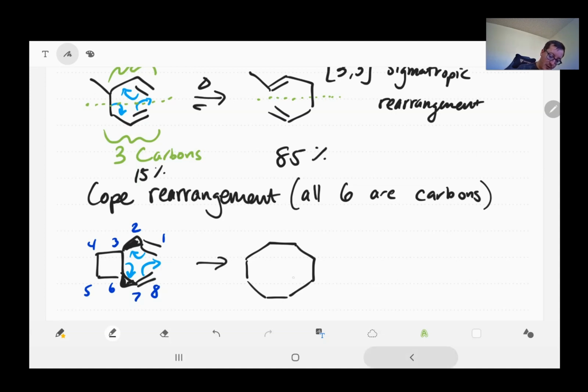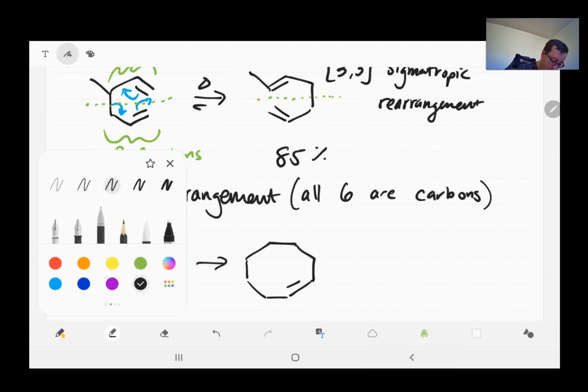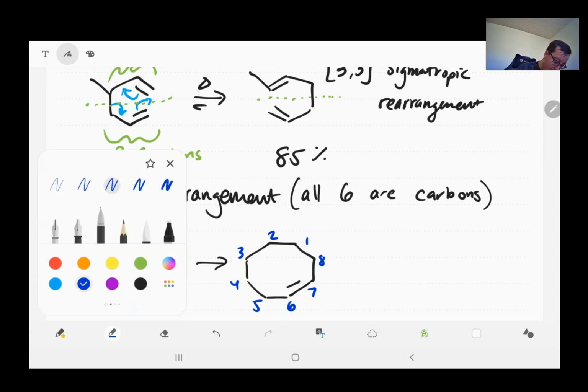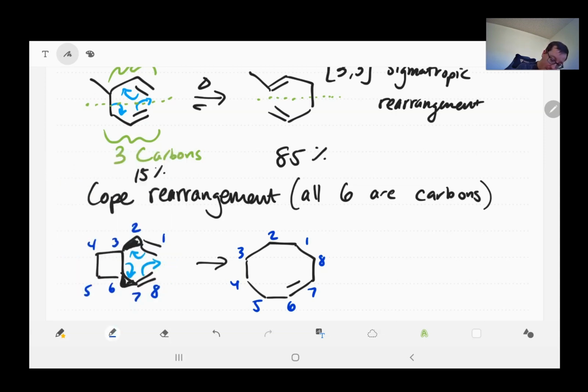And we're going to have 2 double bonds here. Those double bonds are going to be carbons 2 and 3, and then 6 and 7. So let's just number these. There we go. So we're going to see that our new double bonds are between carbon 2 and 3 and carbon 6 and 7. Do we all see how this kind of worked?